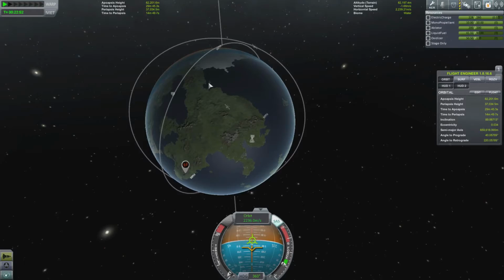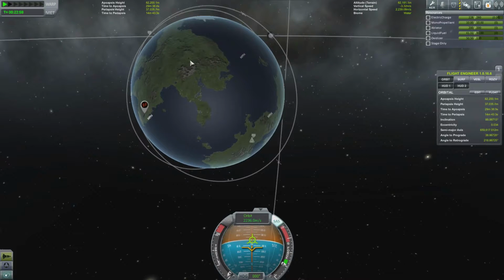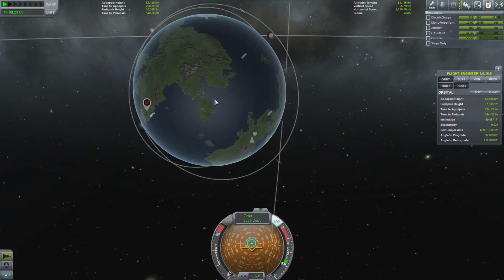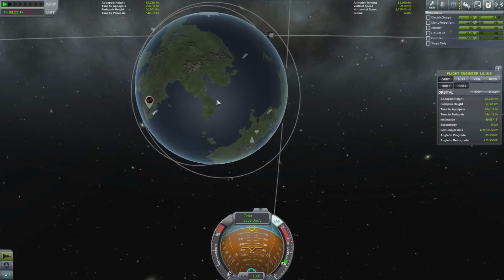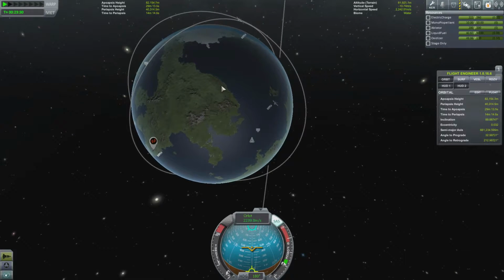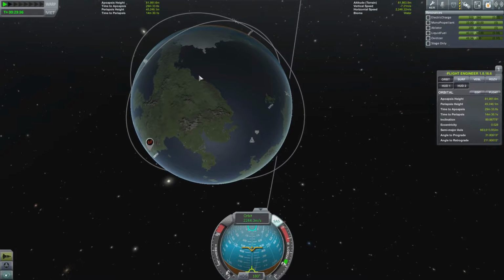Actually, looking at that, I think we might just end up coming in slightly the wrong place. Okay, let's see if we can. What we need to do is, if I burn this way just a little bit, let's see if we can get that periapsis to just, no, that's obviously not going the way I expected. Let's go this way, slightly towards, halfway towards our retrograde. Prograde, that's there. Get that periapsis over the top of the pole.